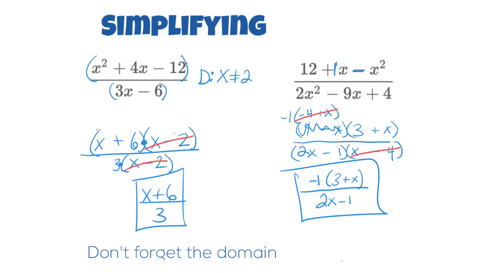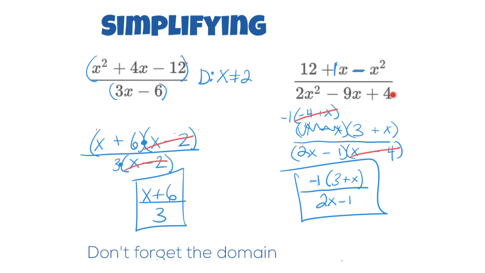There we go. Okay, let's add to this. Oh, hang on. Time out. Wait a minute. I didn't do the domain. It says don't forget the domain, and I forgot the domain. Okay, so you have to figure out your domain at this stage, not your final answer, because you would have never made it to this stage without confirming your domain at this stage.